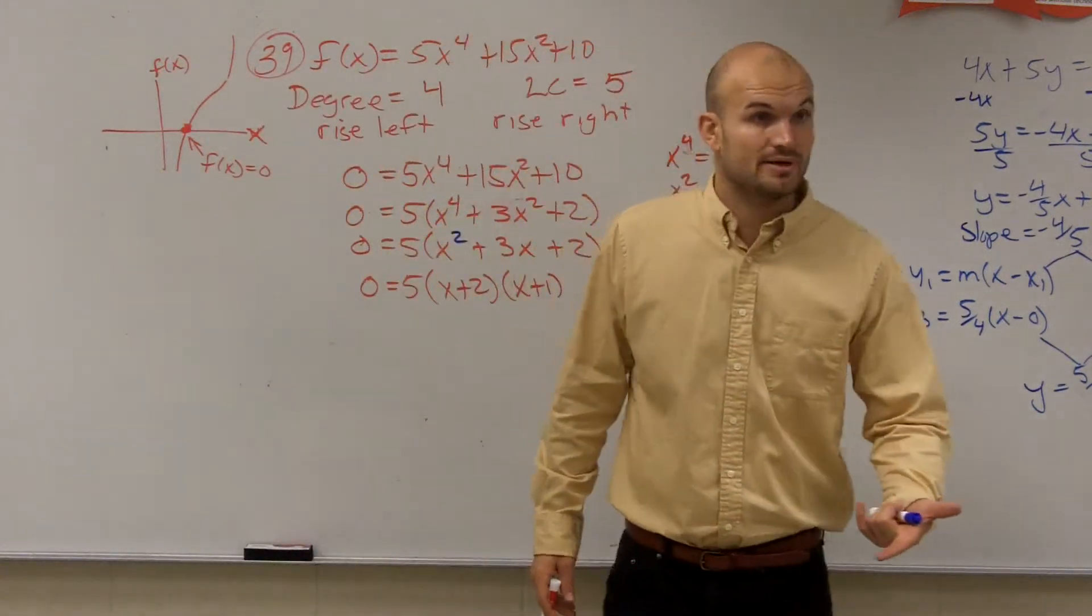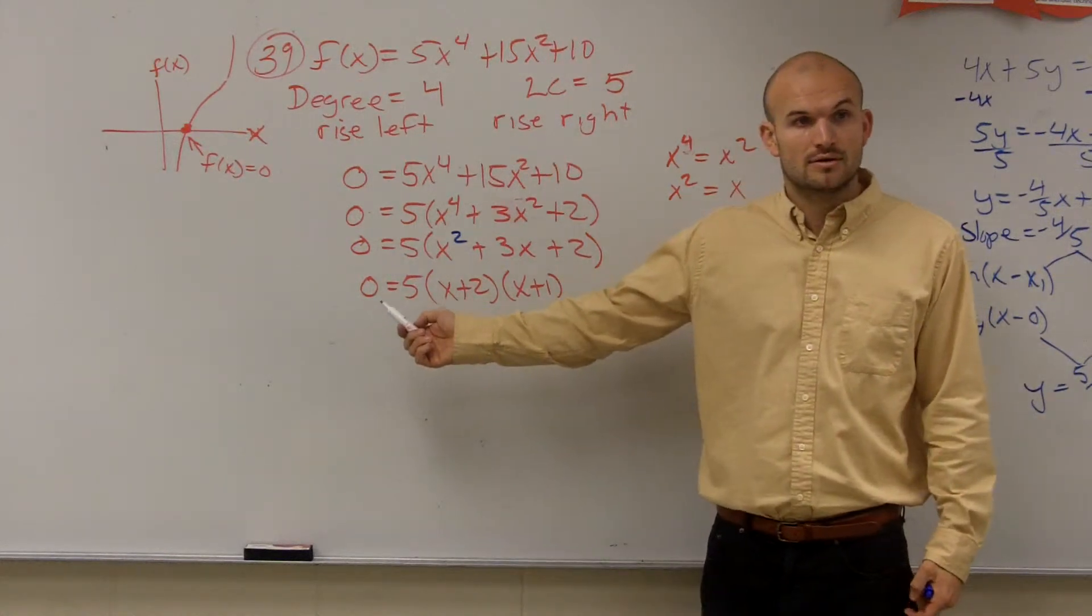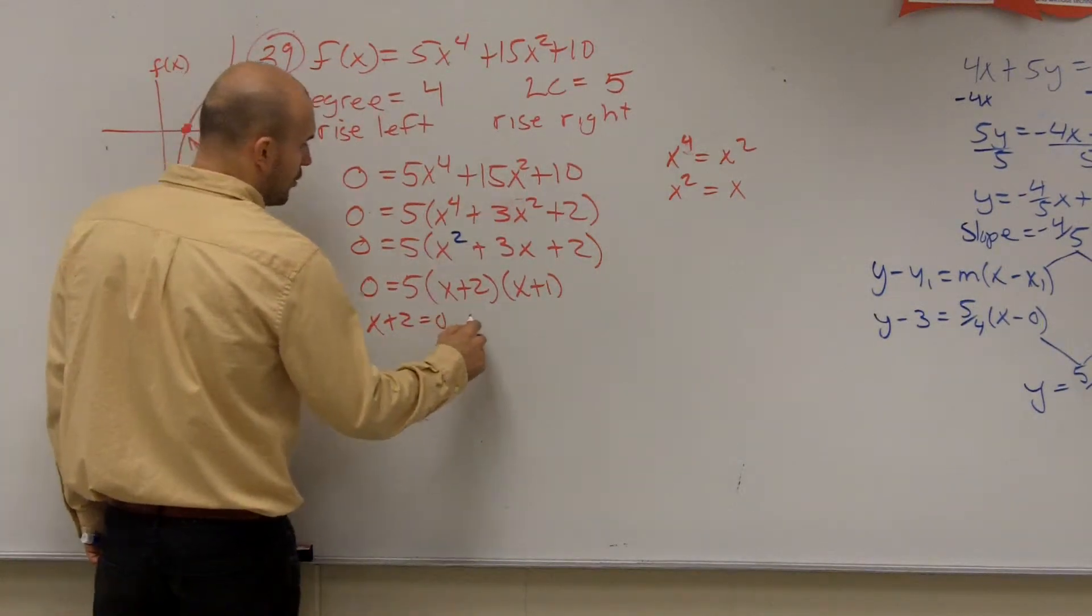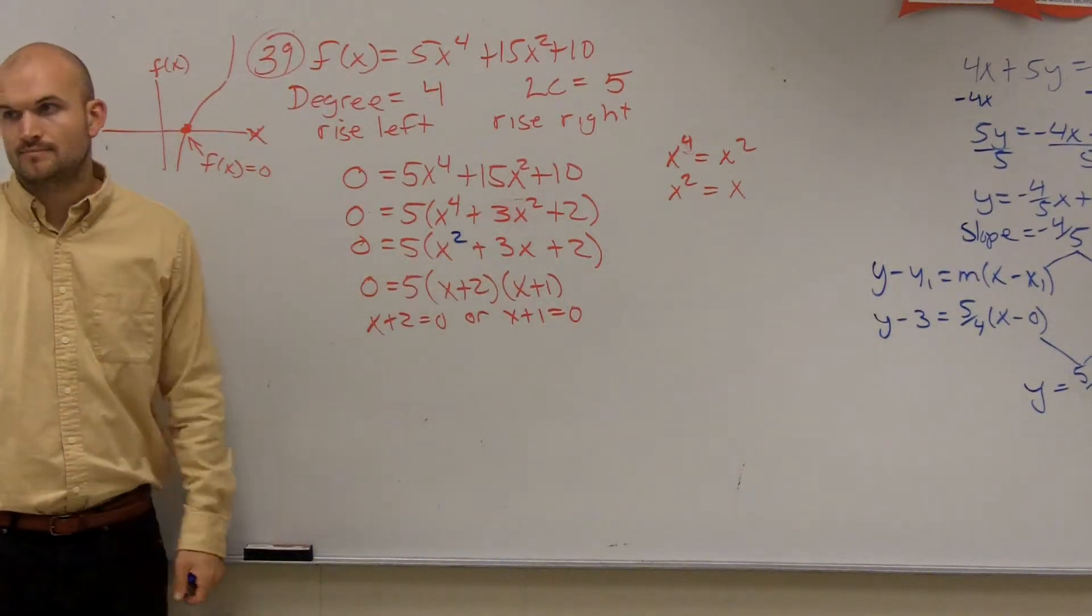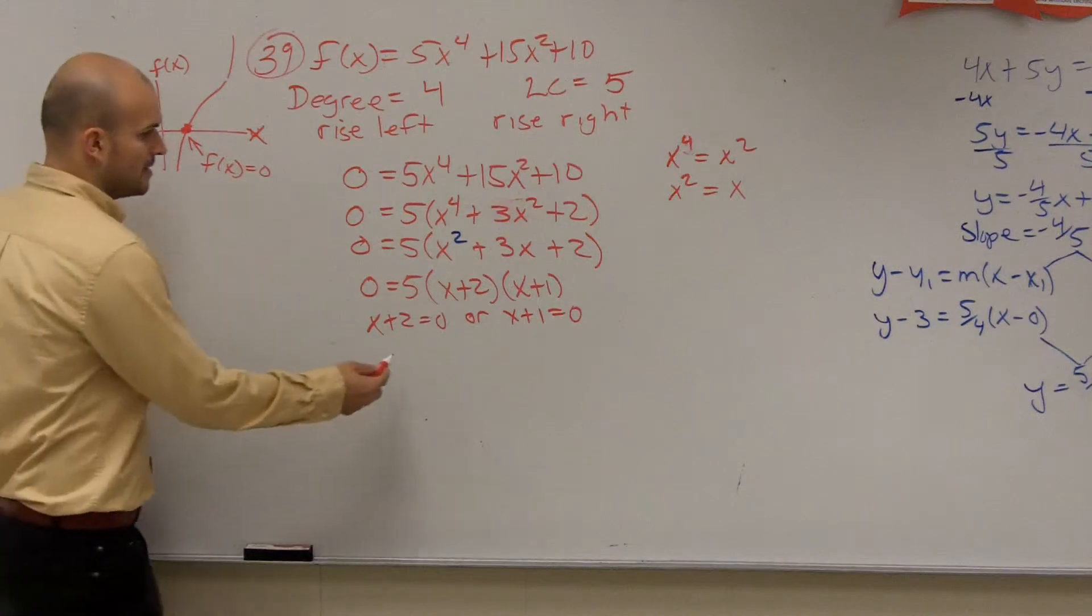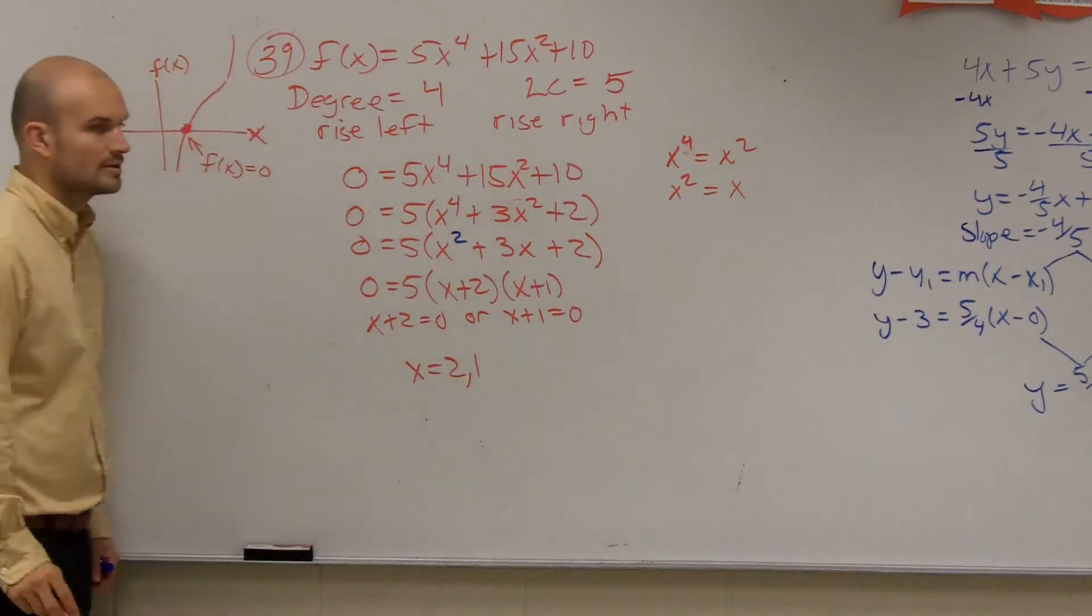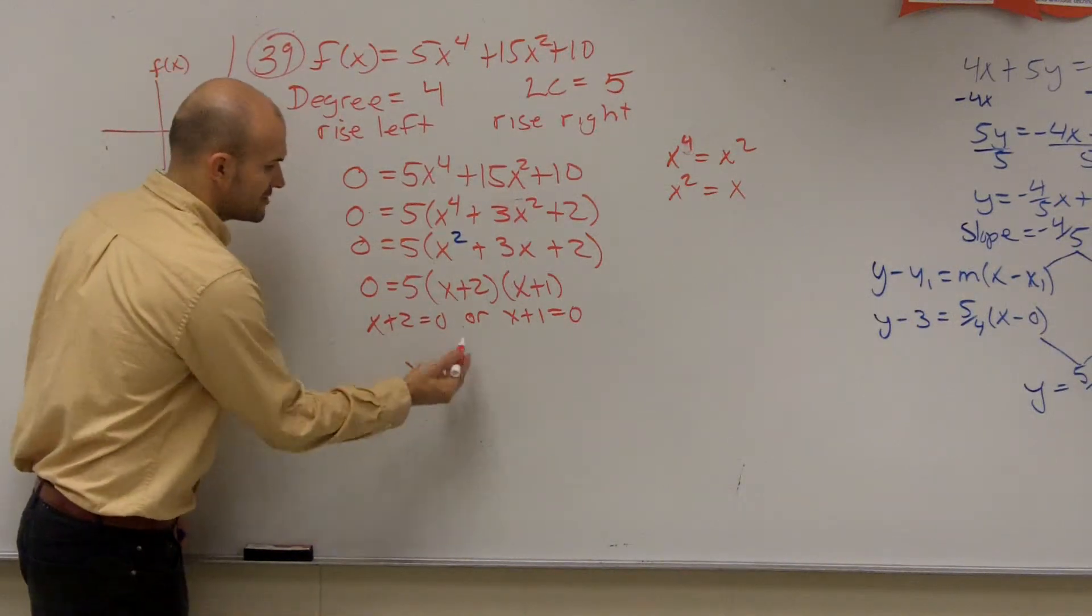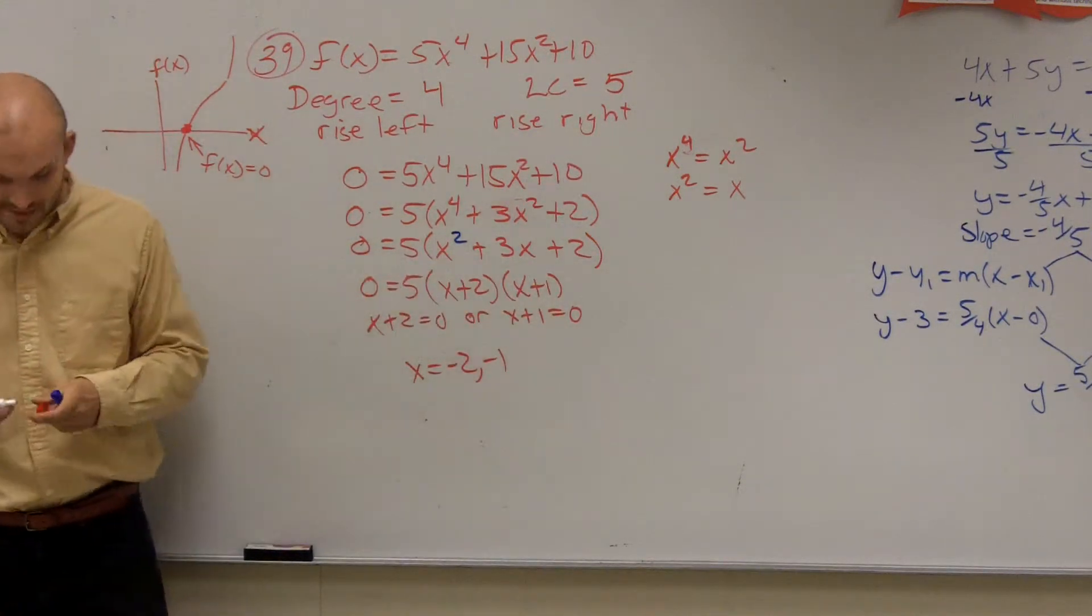Remember that was also in your notes. The 0 product property states, when you have a product that equals 0, either one of them can equal 0. So you can say x plus 2 equals 0, or x plus 1 equals 0. If you set them both equal to 0, one of them has to equal 0. So you set them both equal to 0. Now I solve. My 0's are x equals 2 and x equals 1. Oh, negative 1, right? As you subtract 2 on both sides. Jeez, I should have just showed you the work instead of being lazy. Subtract the 2 on both sides, subtract the 1 on both sides. x equals negative 1, x equals negative 2.